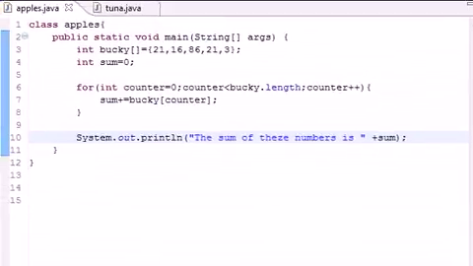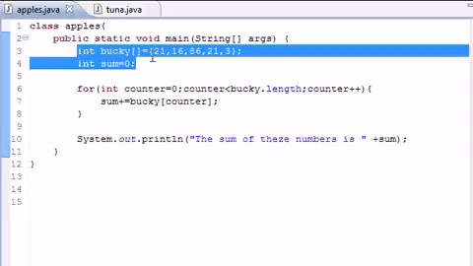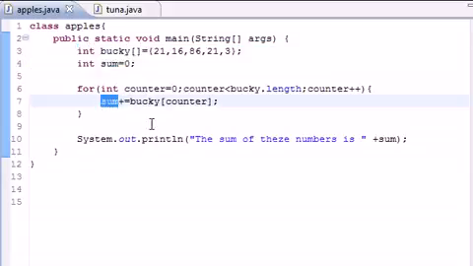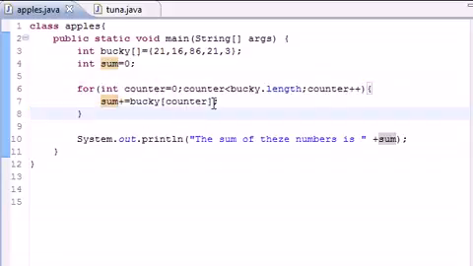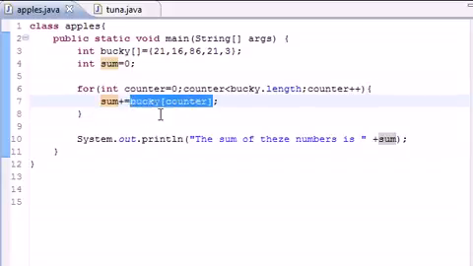So again, to recap one last time, go ahead and do your housekeeping like this. What you do if you want to use all these numbers in a calculation, and again, you don't have to get the sum, you can multiply them together or anything like that, is just take a variable and loop through your entire array using your for loop that I told you last time, and use your neat little math trick that I told you before. This will loop through each element in your array and get the value of it. So that is how you use this neat little summing of the elements of an array trick to get the sum or any other calculation you want when looking at your array.